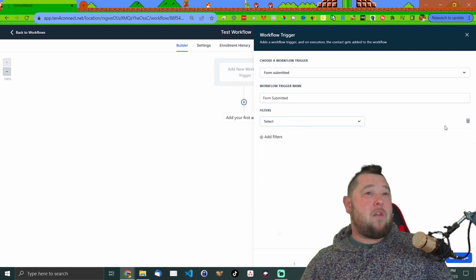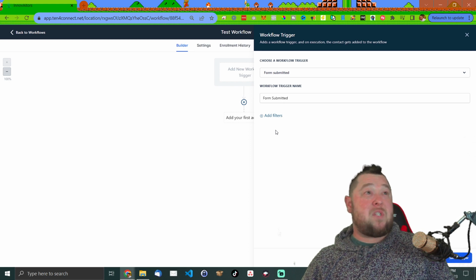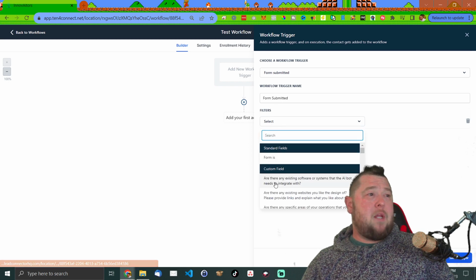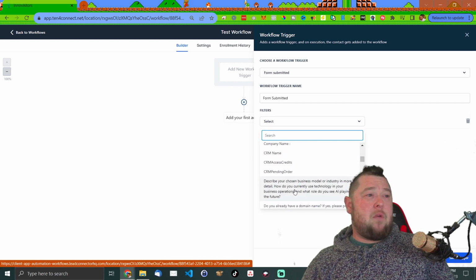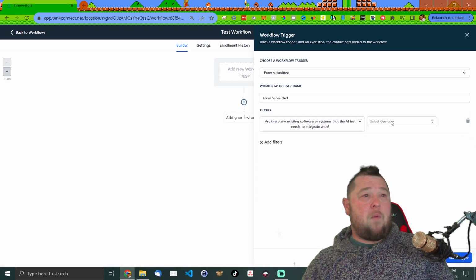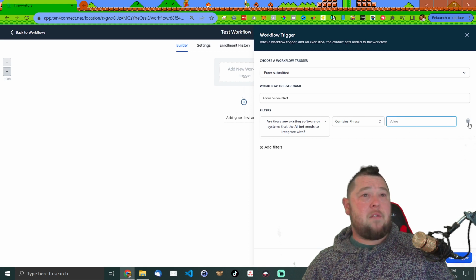So then we come down to the filter area. Filters give us a way to be more specific about a specific trigger. So if we say that we want the form to be submitted, then we can have it give us some details about other custom fields we might have in the system. Like we might say that this field contains this phrase.